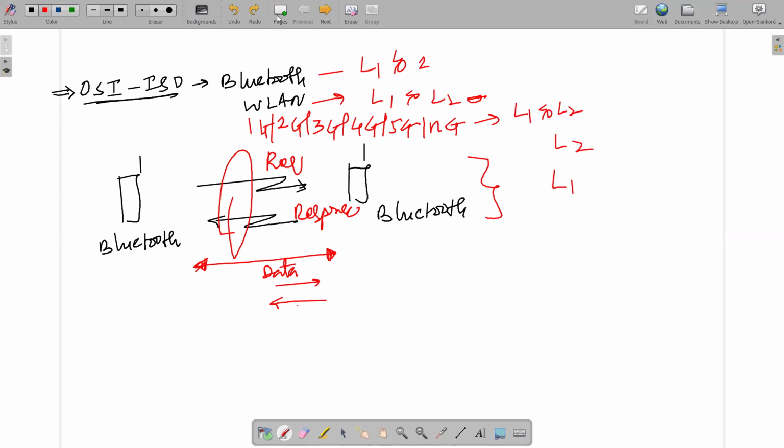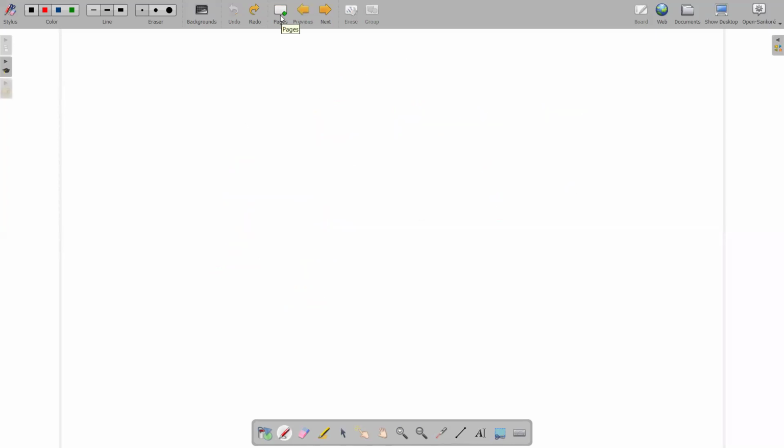As I said yesterday, we have taken one OSI model where data will be transmitted from the transmitter to the receiver. Whatever data is transmitted will be received at the receiver, and the layers at the receiver act opposite to the transmitter layers.